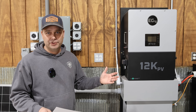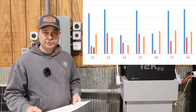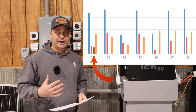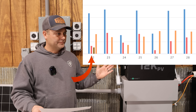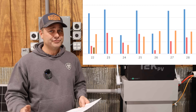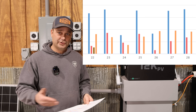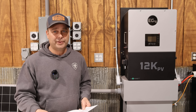I'm going to put my energy overview from the EG4 software up on the screen. On February 22nd, that was the day I moved the CTs. The brown line represents power that I bought from the power company and the red line represents power that I sold back. You can see that it thinks I bought and sold about the same amount of power. But then every day after that, there's no more brown line — it says I'm essentially not buying any power from the power company and I'm only using what I make and selling back.